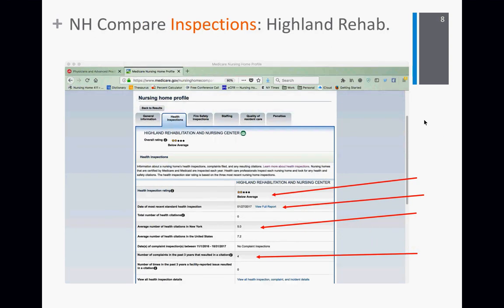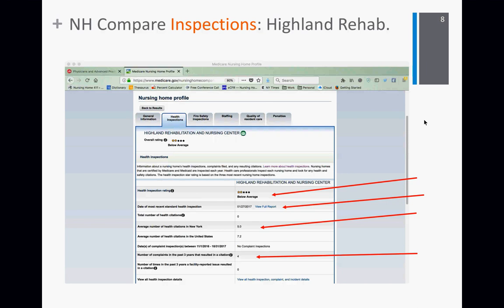So moving right along, I want to talk next about the health inspections. These are the results of surveys or inspections. Now, as many of you know, nursing homes are surveyed approximately once a year. The requirement is that a state have an average inspection rate of every 12 months, but individual nursing homes may be inspected within a 9 to 15-month period. So essentially, these are annual inspections.